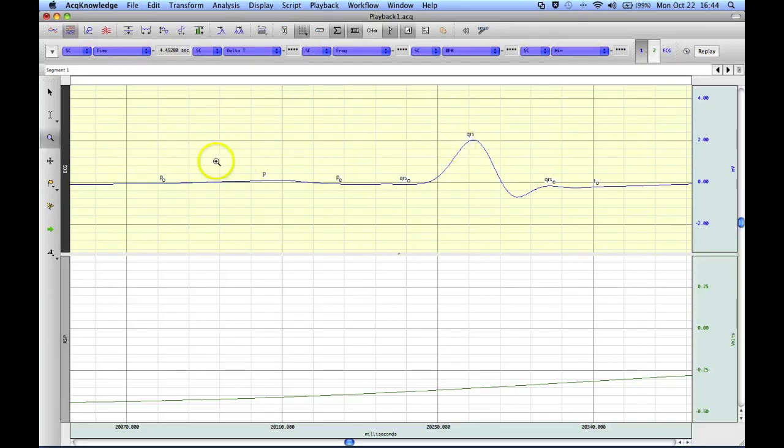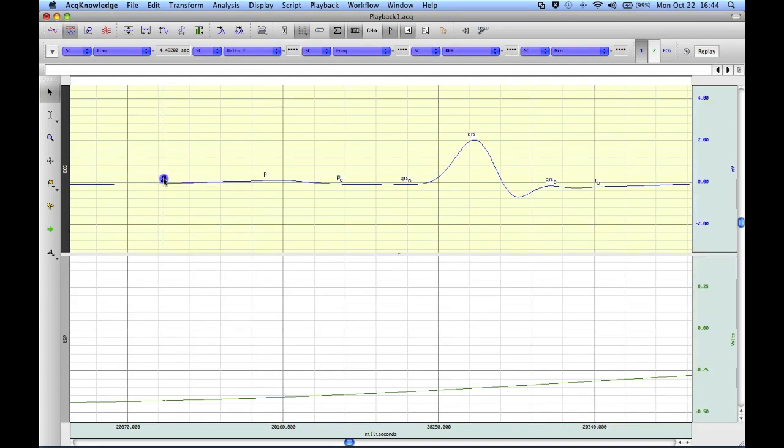If we don't like where a measurement is placed, we can use our pointer, select the offending event, and by placing our finger on the Alt key, we can move that event around. And then when we run the analysis, it will take the measurements from the point that we believe to be the best. If we're unhappy with where we've placed the mark, we can use the zap tool, and you can zap many or all of the events, and then you can go back in and paste any new events.